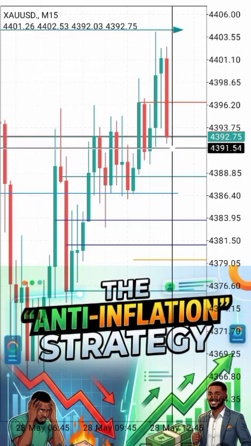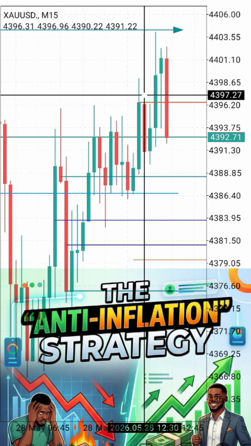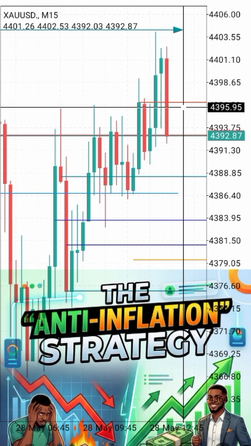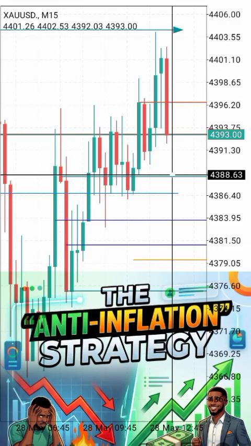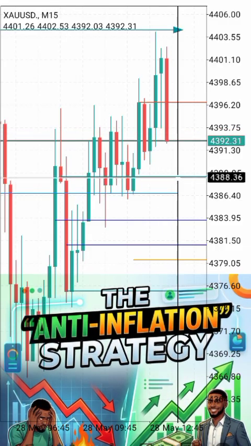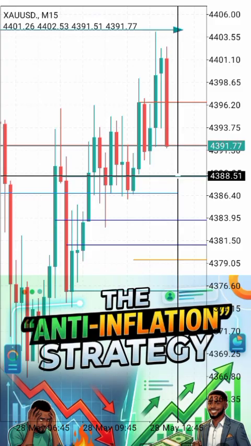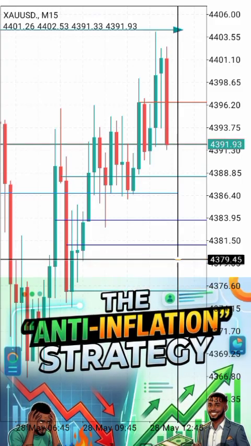And now while we are in that entry, we are also looking at the new structure, hoping that the market will dip. Even when it dips, we only have a 30 pips SL here, that is at 4385, the SL of the fib sequence buy entry. So we are now looking forward to a buy level at 4379.